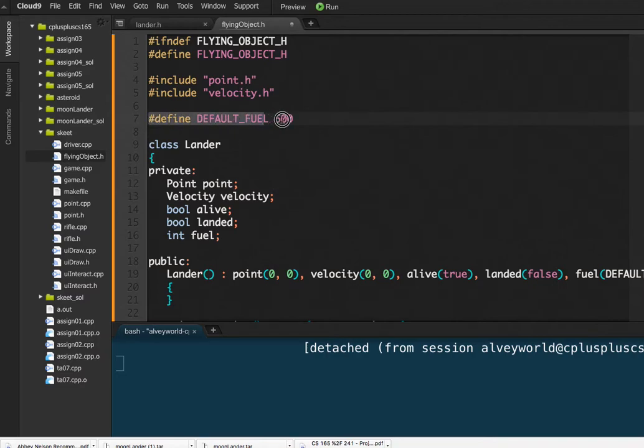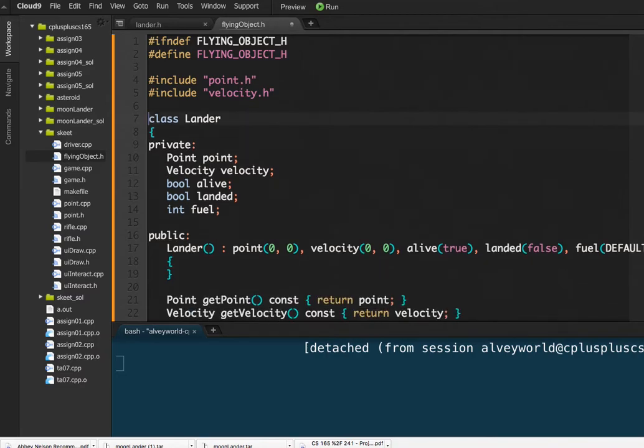Probably with a simplified version of a flying object, we're not going to worry about fuel. That would be something that gets specified in an object that inherits from a flying object, if you want to make a new lander or something from this. So the class now, instead of Lander, I want it to be FlyingObject, in camel case.